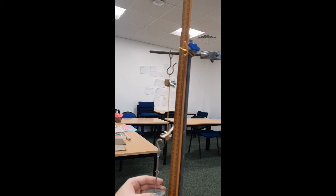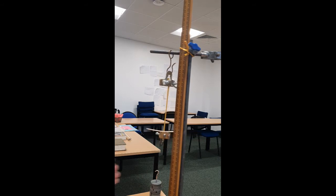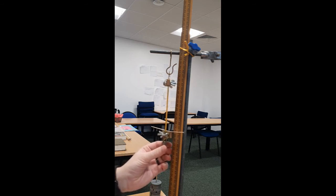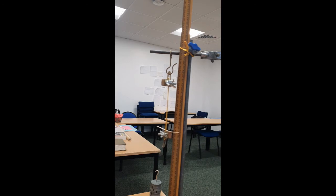And then if we take off the mass completely, what we'll probably find is that we've stretched this ever so slightly. Yeah, we have stretched this ever so slightly, which is fine. We can still use this data for what it's worth. 39.7. Okay, and that's essentially the practical. Now what I'll do is I'll go through the data.